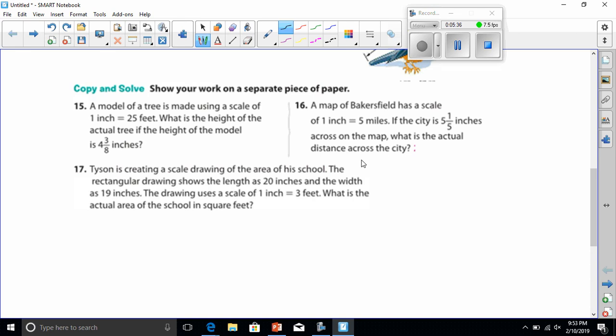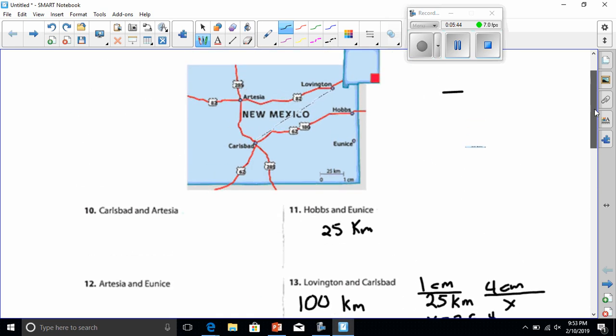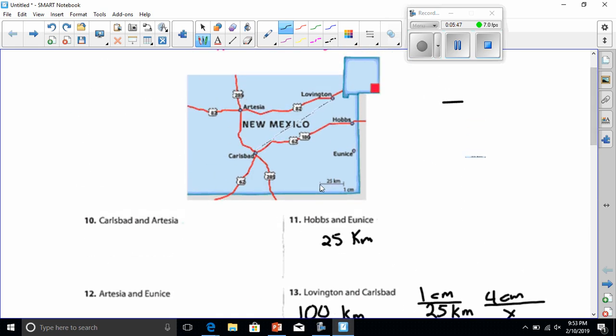All right, let's try number 15 now. Show your work on a separate piece of paper. And for those of you that were wondering on that problem up there, how you'll do it at home, I would either get a ruler or I would just take something like a piece of paper and mark this little distance here. And then go ahead and measure it out. And then see how many centimeters go from there to there, or from whatever city to city, and then you'll be able to find how many centimeters to multiply.